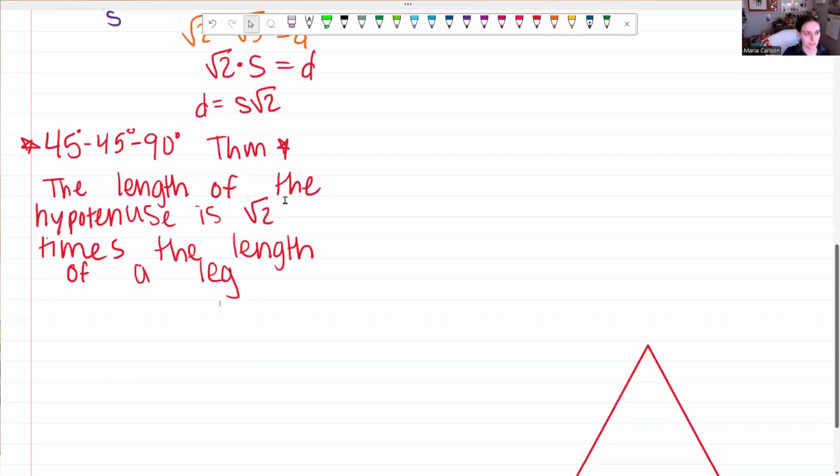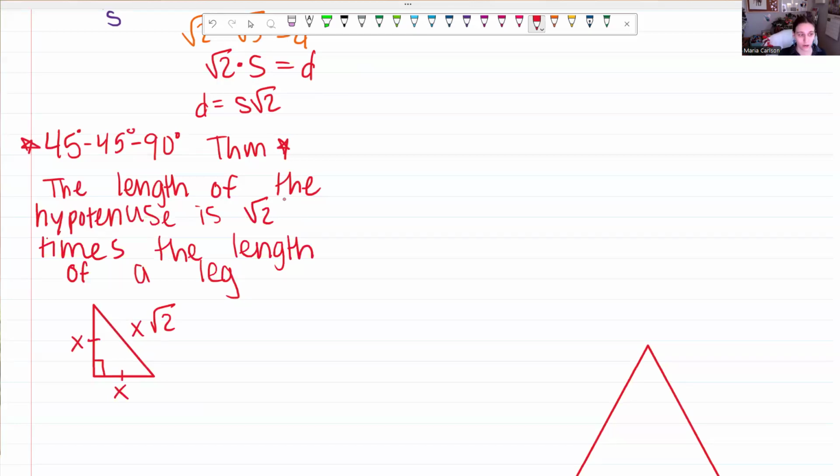So one way you may see this drawn is we have x and x as the two legs. So then this hypotenuse is x times the square root of 2. And again, this is a 45, 45, 90-degree triangle, also an isosceles right triangle. A 45, 45, 90-degree triangle could be shown to you like this. And then you would have to understand the two side lengths are congruent, meaning these two opposite angles are congruent, and they'd both have to be 45.